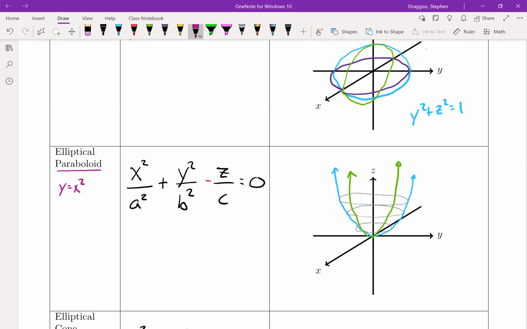And note here, it's important that c is positive. Since if c were a negative value, I'd end up getting x squared plus y squared equals a negative number over on the right side. And, well, we can't have that since we'd end up getting no solution. So we're going to fix c to be a positive value here.